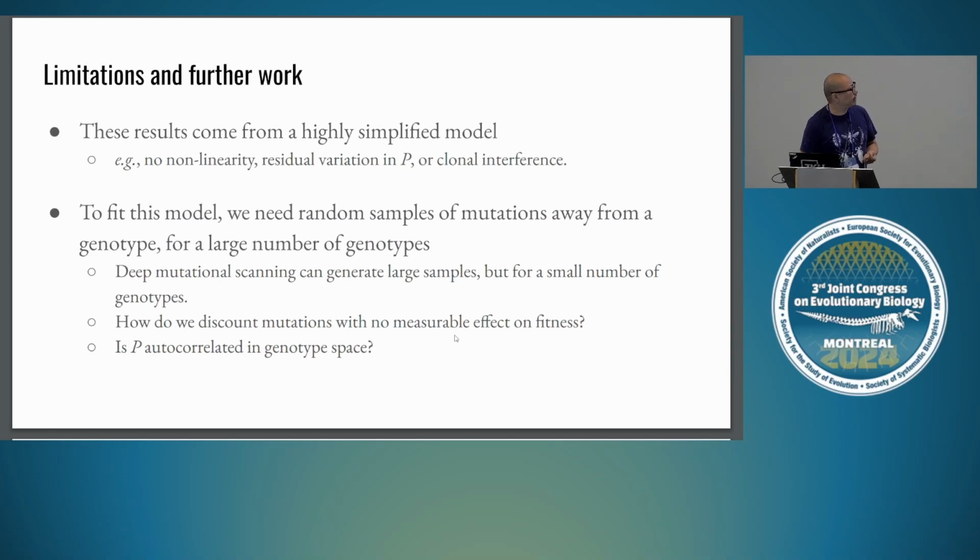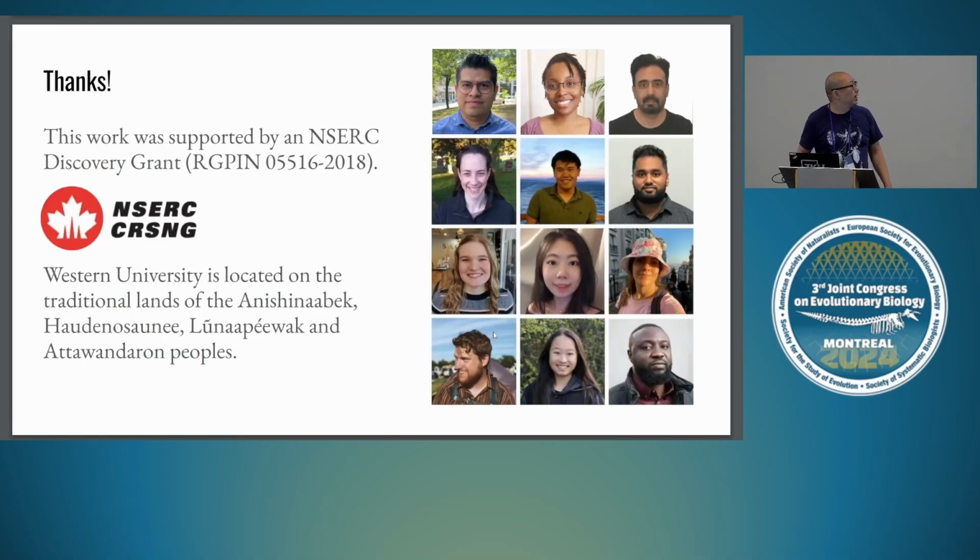We'd also have to figure out how to deal with mutations that are actually kind of neutral. Then there's kind of an arbitrary observational boundary of what is really beneficial, what's deleterious, and what's not really doing much of anything. So that's unresolved. Finally, if we wanted to walk a genotype along in genotype space, is this probability autocorrelated? Is it going to be similar to where you were before? I'm going to stop there.